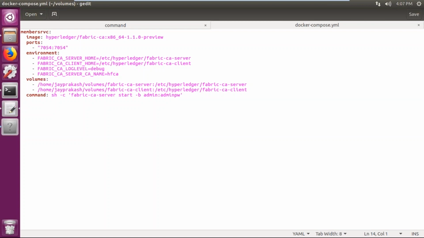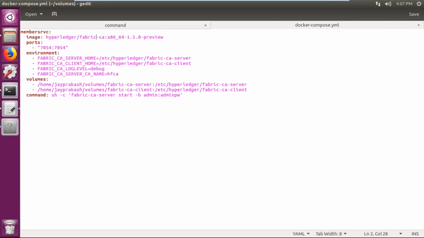So at the top, this is basically the name of your Docker, or the name of the service, I will say. It can be anything, whatever makes more sense to you, you can write it. So this is the Docker service name. Second, image, right? So which image I want to use to start this container. So this is the image which I want to use, so this is the name of the image.